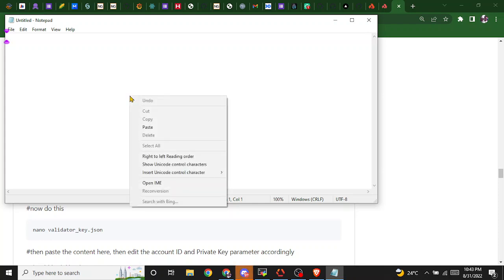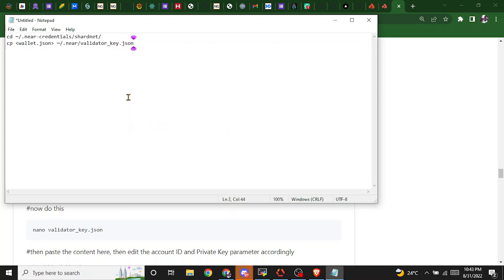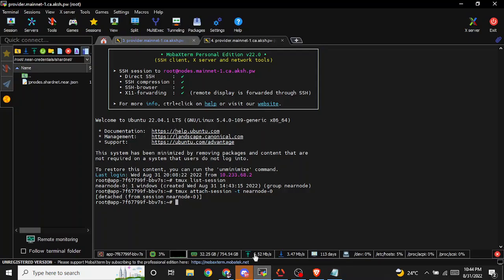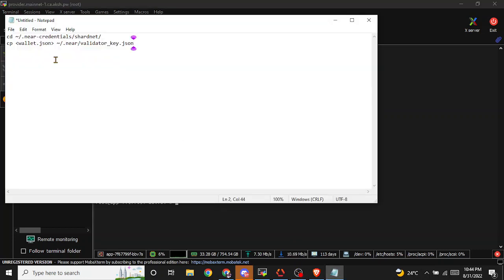So I'll paste this here. I'll copy the wallet. Yes, this is the wallet. Do Control C. I have to put it in Notepad and replace it with this.